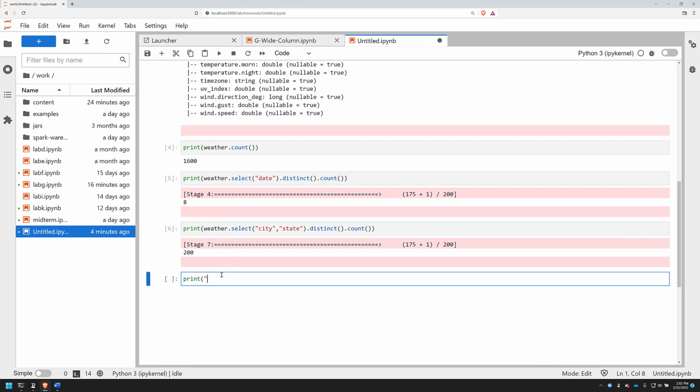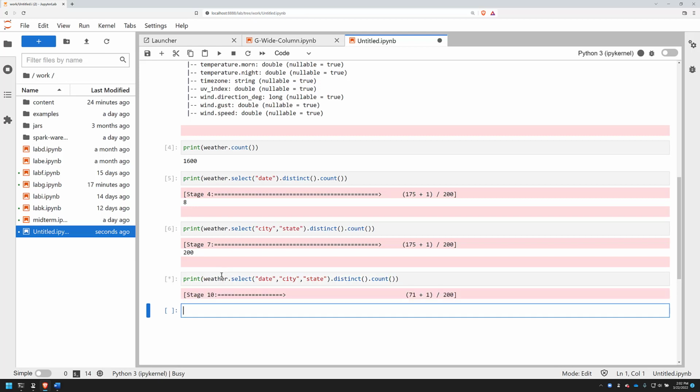Print weather select. Does this work as the key of the table? Date, city, state, distinct, count. The order doesn't matter. This is the kind of stuff you've got to be able to do if you're going to get in the world of data engineering.